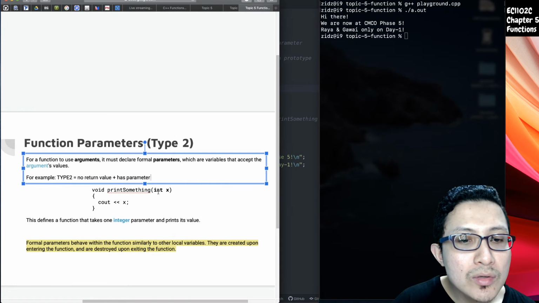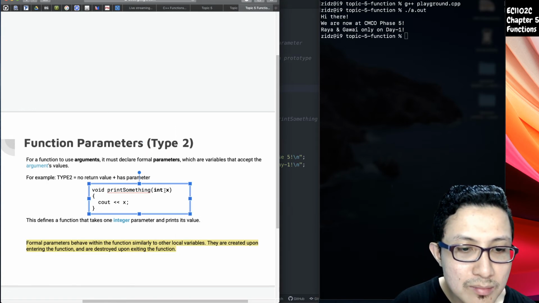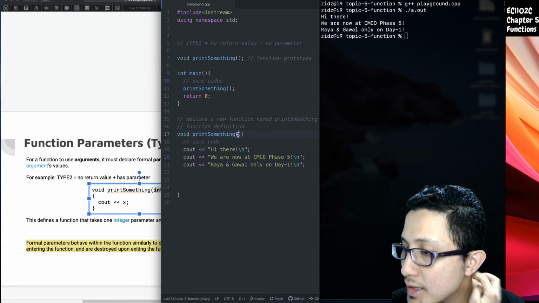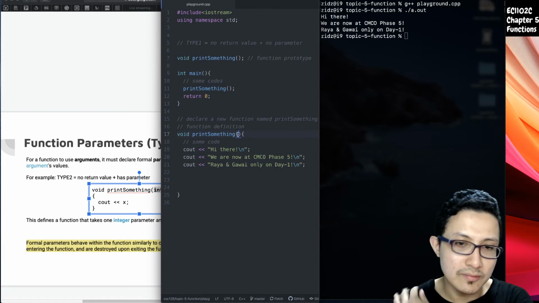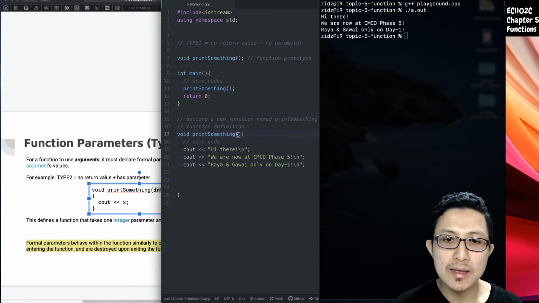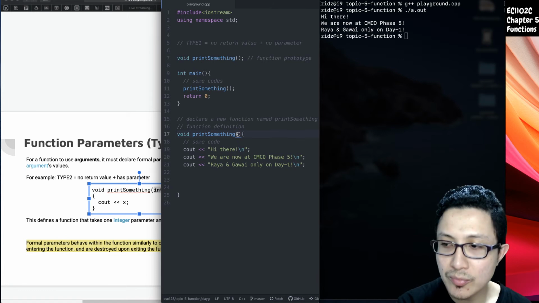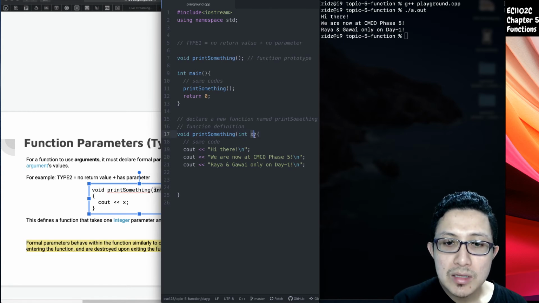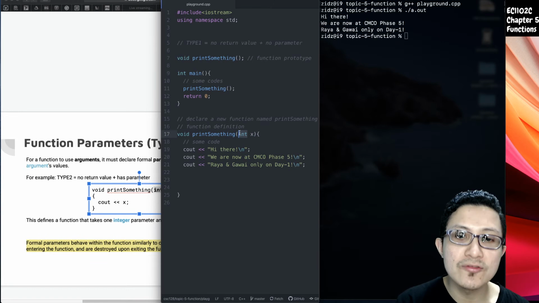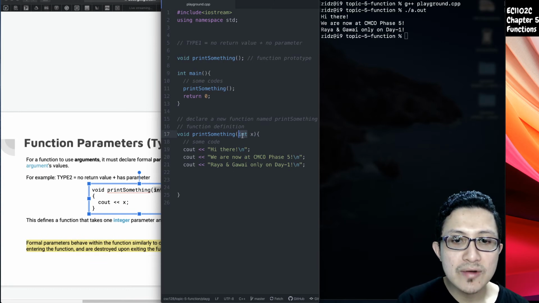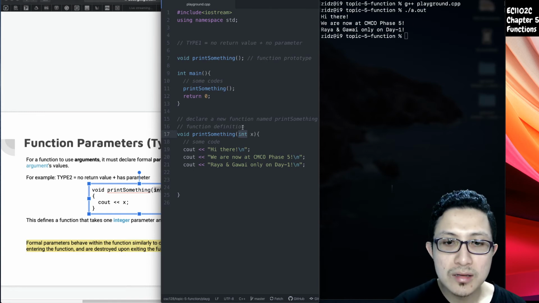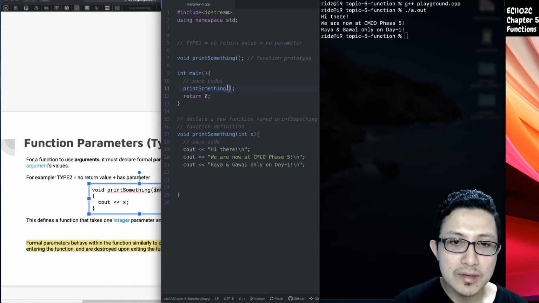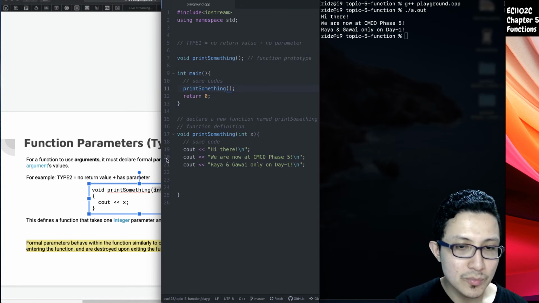So as you can see right here, how do we create a parameter? It is just simply by adding the variable inside that parenthesis. So how do we write a variable inside there? It could be any variable that you want. Let's say you want to give a number to this print something function. So we can say I want to give this function a variable called x with the data type of int. So this function later, when it is being called, it will receive some value that is gonna be put into this x variable. So that value can be placed here later when we call that function.